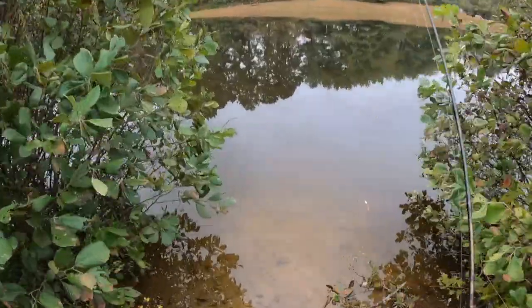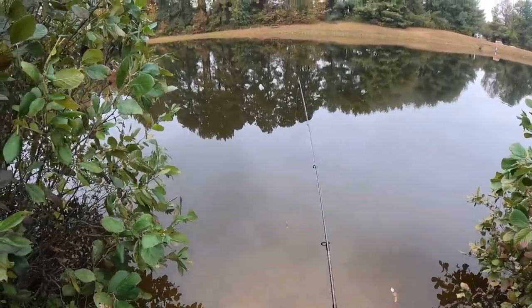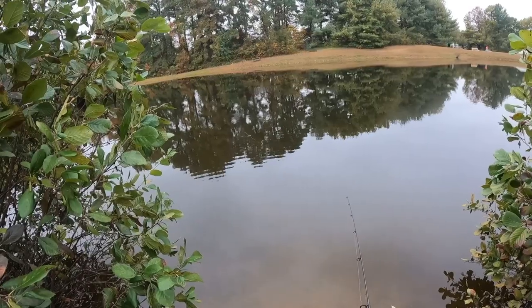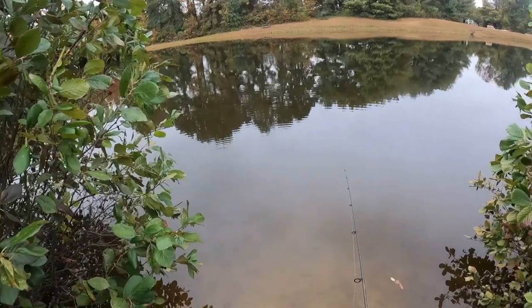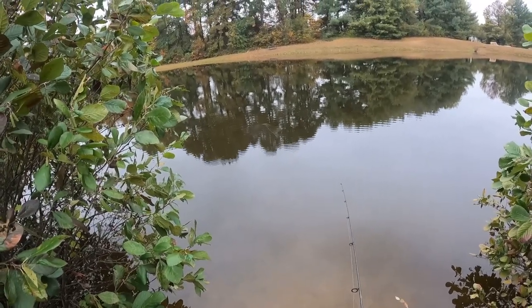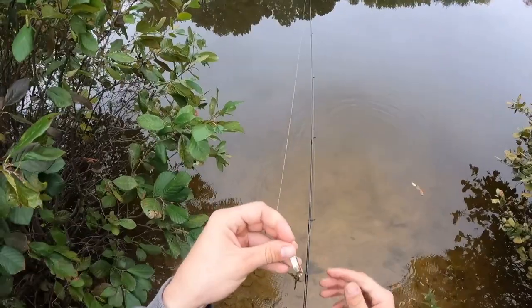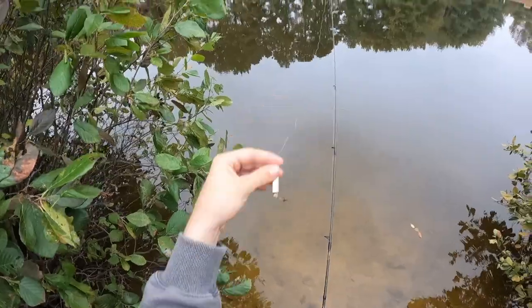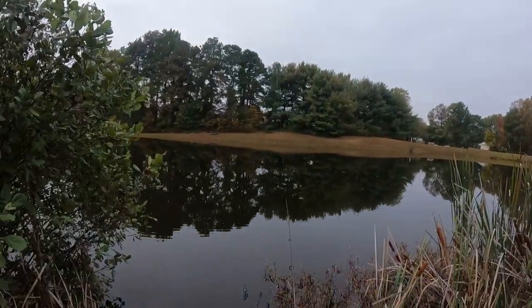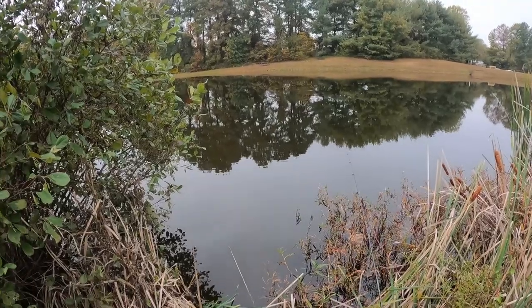Let's see if the super duper can make anything happen. It is cloudy so this won't have as much shine to it. When you're working a super duper you're going to want to reel it and then as you pause it, it kind of rolls and falls, and a lot of times these trout will hit it on that fall. I'm throwing a gold one with a little red hint to it on the head. I'll take a few casts with the super duper while I'm watching over my rods.